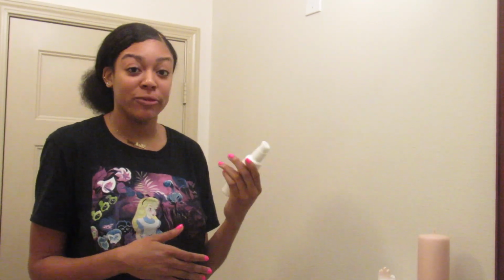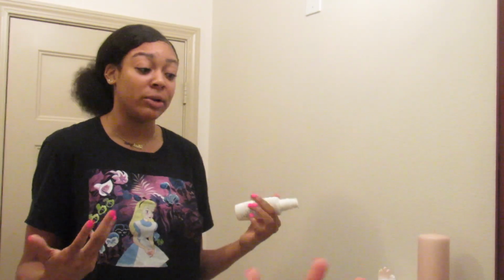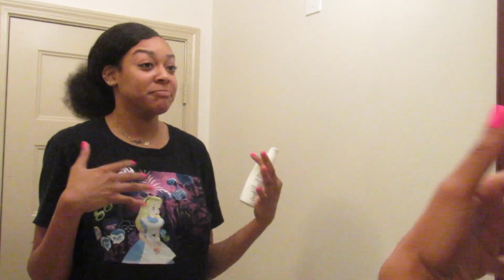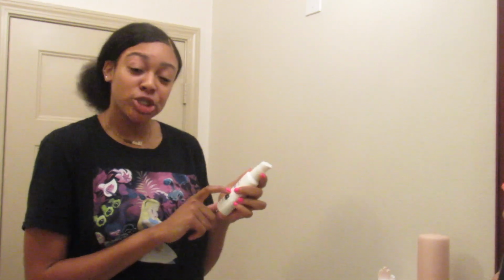And like I said, with combination skin, sometimes my skin wants to be oily, sometimes my face wants to be dry. So just to prevent all that, I got oil-free. I was using a different Neutrogena moisturizer for the longest time, and it would always leave my face looking like a butterball. Like halfway through the day, people would be like, damn girl, you need to go pat your face, because that's how oily I would look. Not even with makeup on, just a clear, nice face, and my face would always look so oily and shiny. So I did a good thing and I switched over to the oil-free moisturizer.